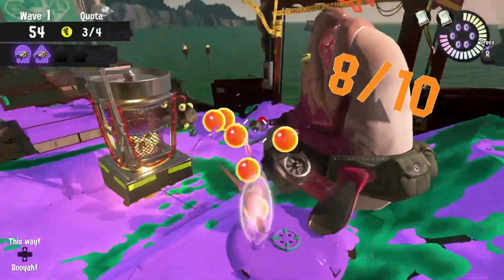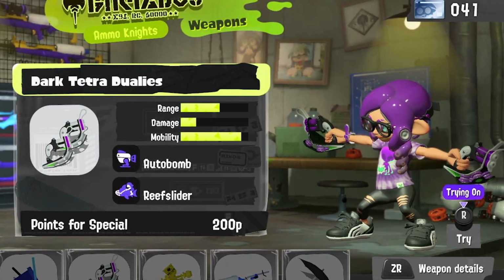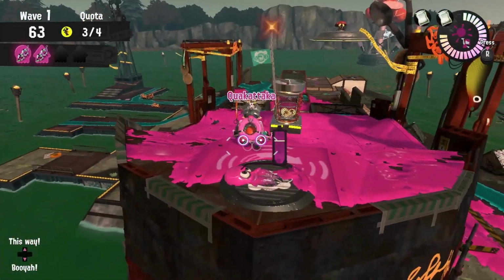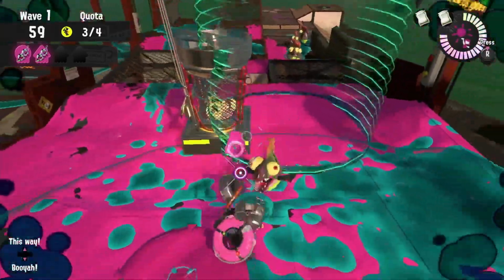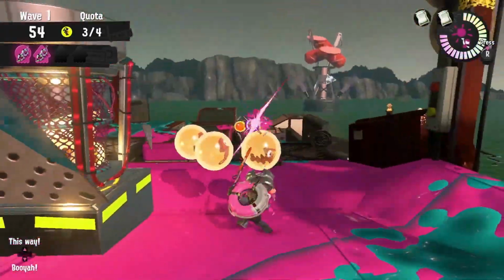Our second cooking utensil are the Dark Tetra Dualies. The Dark Tetra Dualies do have that special ability to do 4 dodge rolls, but you need to be careful about using this for reasons of dodging boss fire. One of the best things you can do with the Dark Tetras is to space out those dodge rolls, that way you can keep using its turret mode in between each dodge roll.